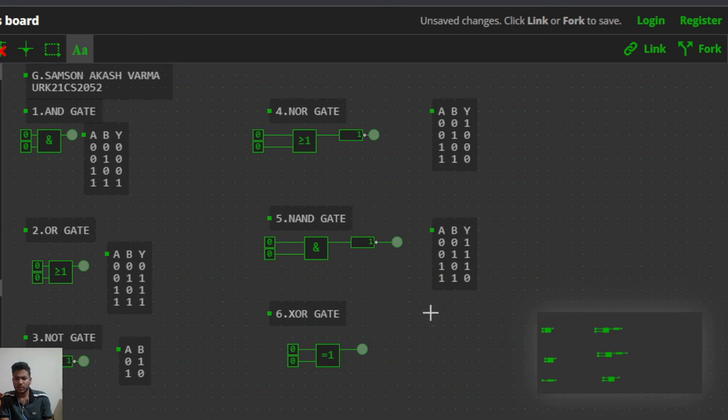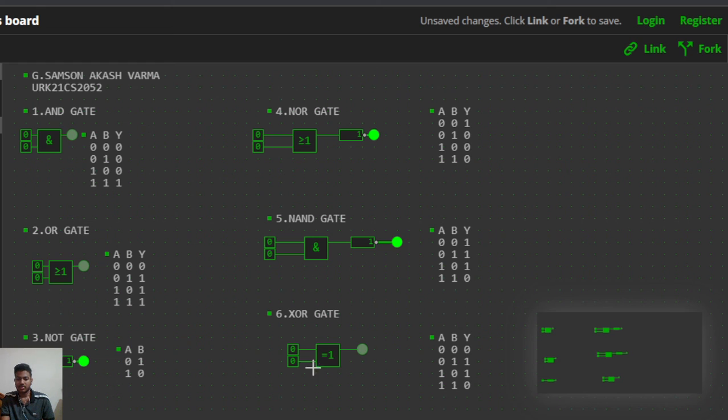In the truth table, it will be A, B, and Y. If both are the same, then the output would be 0, and if one of the inputs is true, then the output would be true. Again, if both the inputs are true, the output would be false. That's how it works.